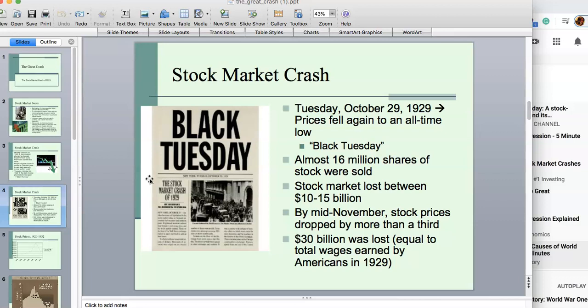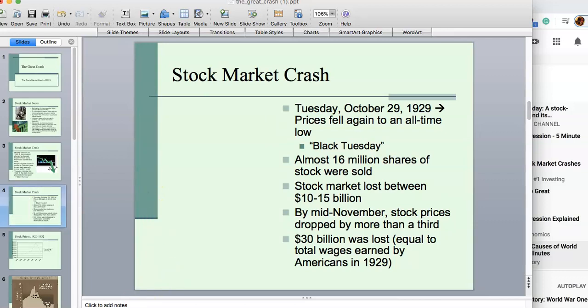So I'm going to draw this again for you. All right, so here we have our stock market. It's been going up and growing and growing and growing. We have that period of time, Monday, October 21st, and we take a little bit of a blip. People start freaking out, and then we get to Black Thursday where we plunge in the stock market again.